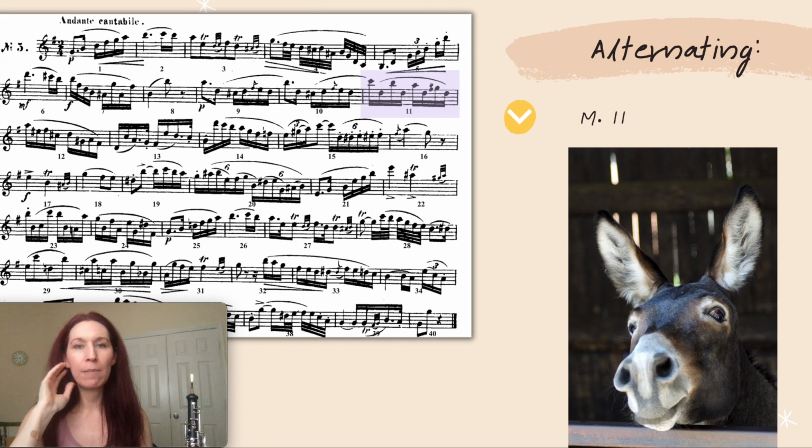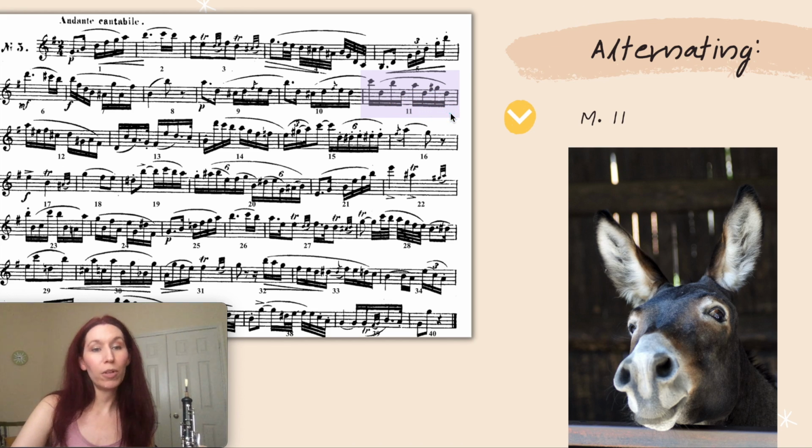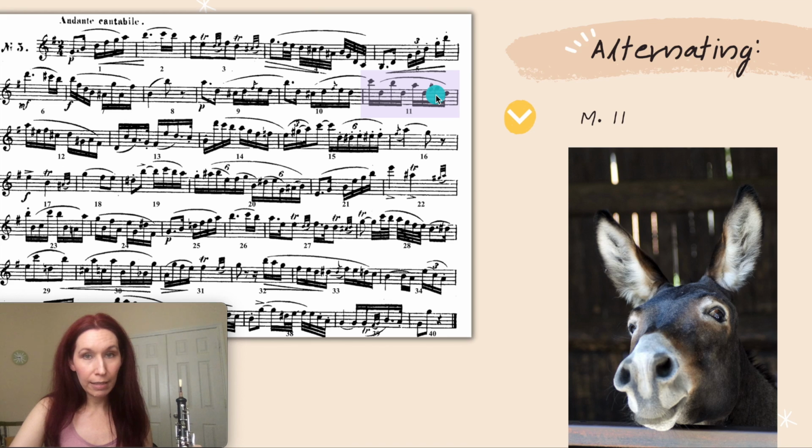I just wanted to mention that you can break this measure up in many different ways. You could just practice the top line notes, the C, B, A, G sharp, and then maybe the A of the next measure to resolve. Then you could also practice just on downward day. You could practice C to D, and then B to D, and then A to D, and then G sharp to D. And of course, the inverse of that on upward day, you could do D to B, D to A, and D to G sharp, right? It's just that back and forth.